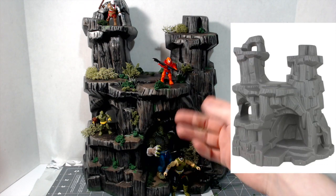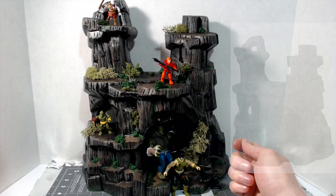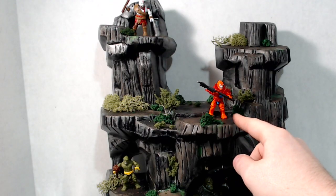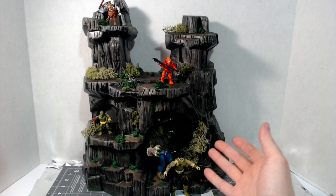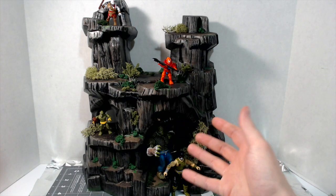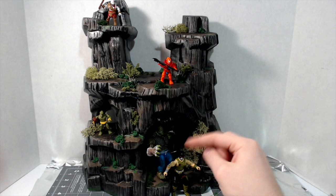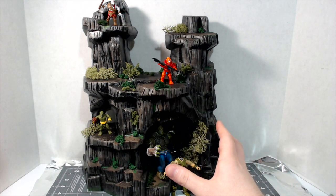Again, this was like 19 bucks on Amazon. The moss and stuff was a little expensive, but I think it's a kind of a big improvement. You can see it's not really meant for 3 3/4 figures, but little mega constructs will work just fine. So if you have any kind of ideas or constructive criticism or better ways to get this moss to adhere, or a better method, let me know down below. I'm always eager to learn new things. This was just kind of an experiment, like the title said.